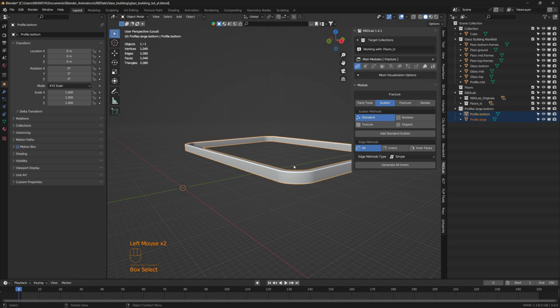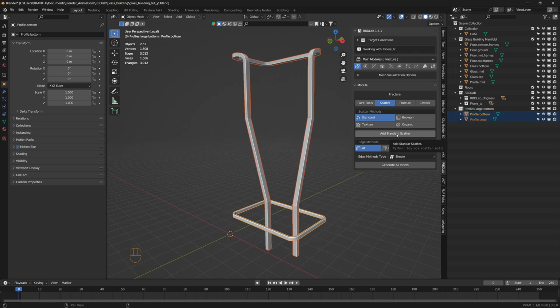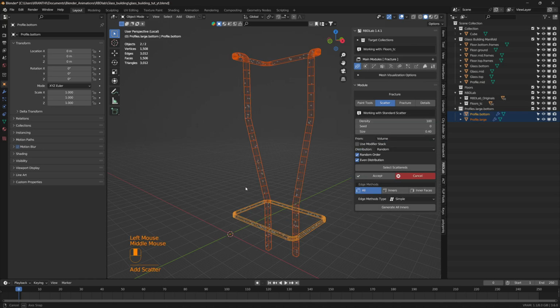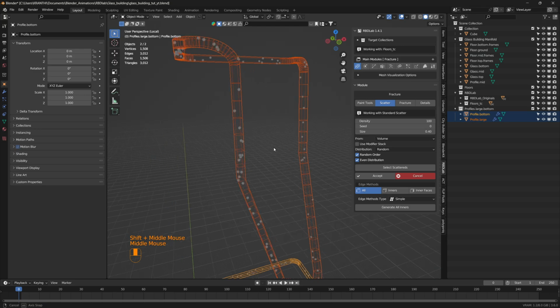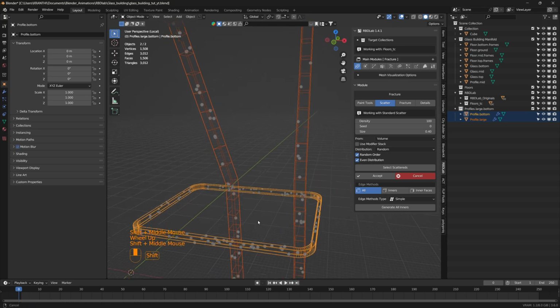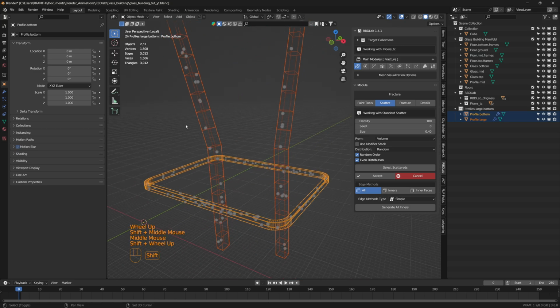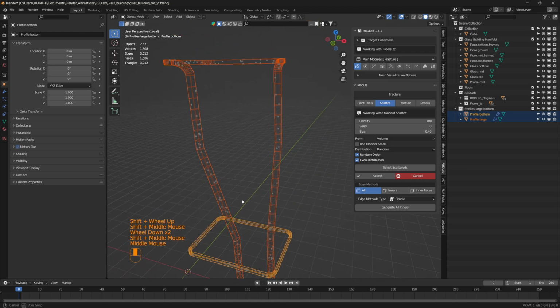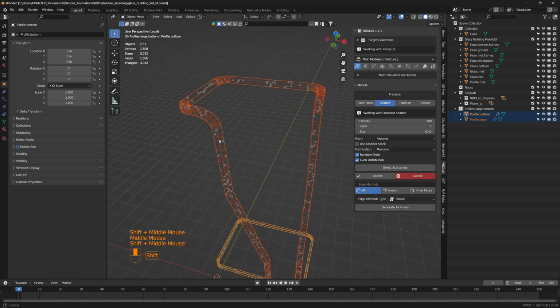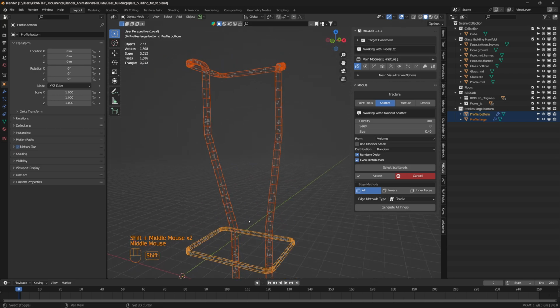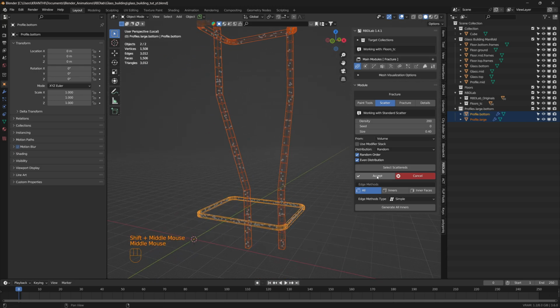Right, let's take these two meshes and let's add a standard scatter. So it adds a density of 100 to each of these meshes. And the density seems to be a little low, so let's add a density of 200. And then accept.